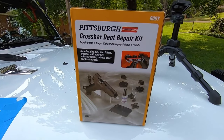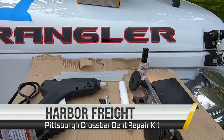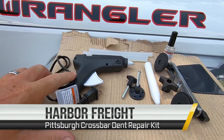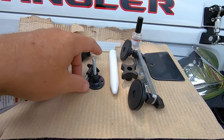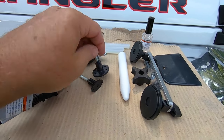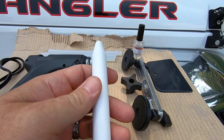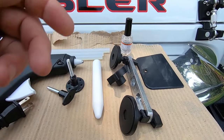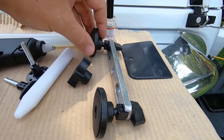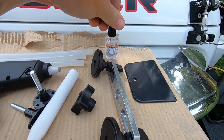Okay, so here's the kit that I picked up from Harbor Freight for $15.95. And here's the contents that comes in it. You got your glue gun, three glue sticks. These are your attachment pieces that you'll actually glue to the body panels. This is like a massaging dowel to help, I think, push or pop out dents from behind or even from the top side. And you got your crossbar piece, a little scraper for the glue, and a release agent for the glue. So we're gonna get started.